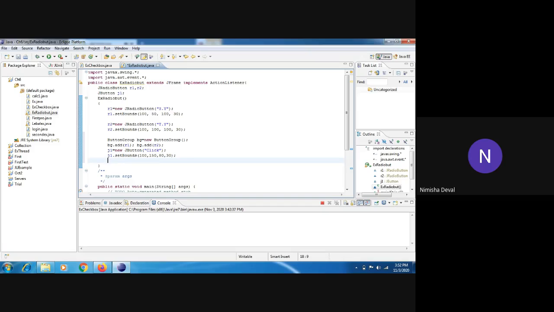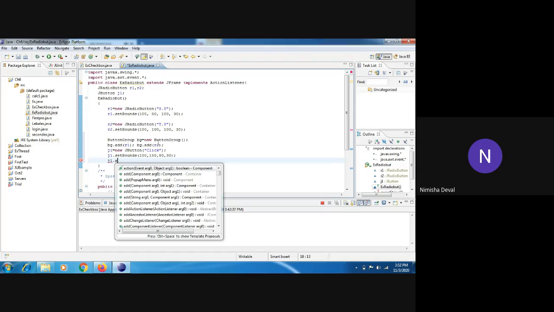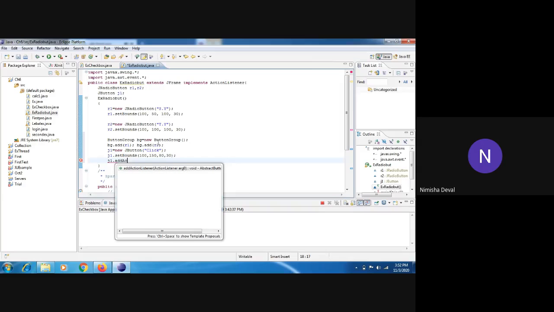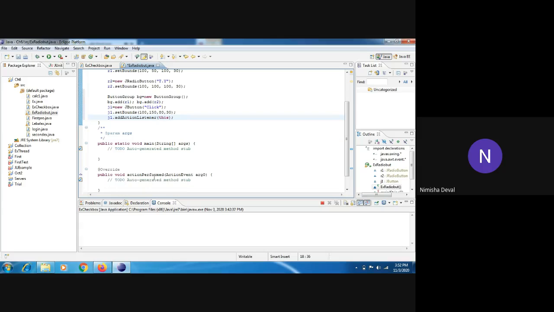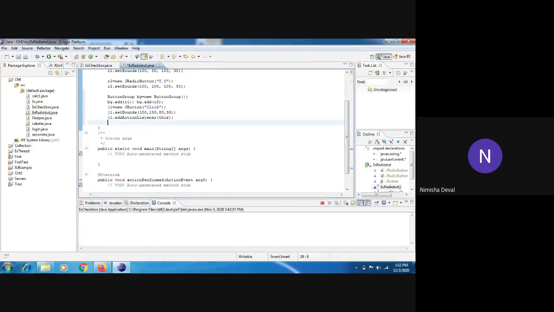After that, an action listener must be there because we want to perform some action over there. So action listener, and which is moving towards this. Okay. Now there is a click event. After that, we have to add all these buttons on the frame. For adding such buttons, you will need only the add method.